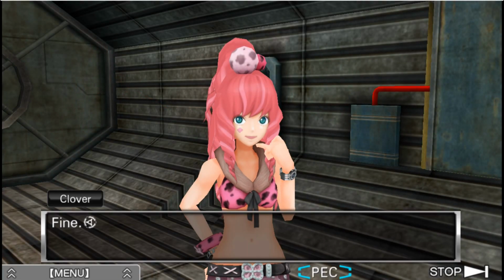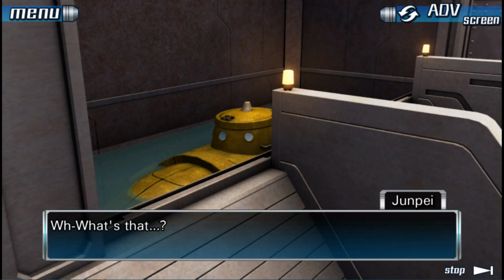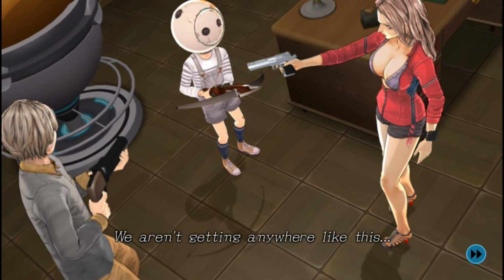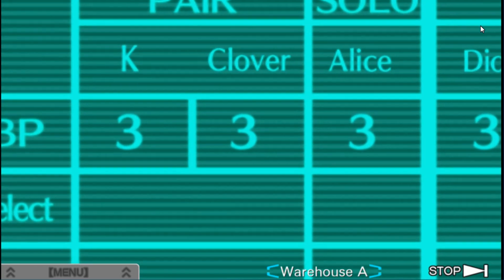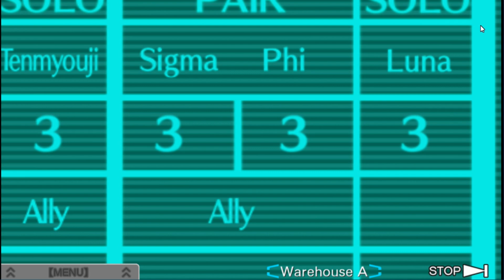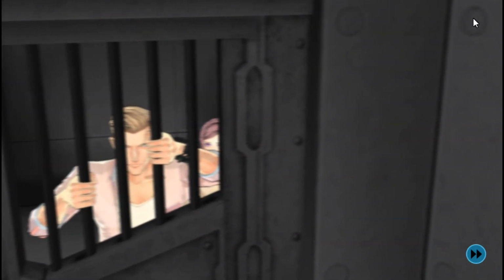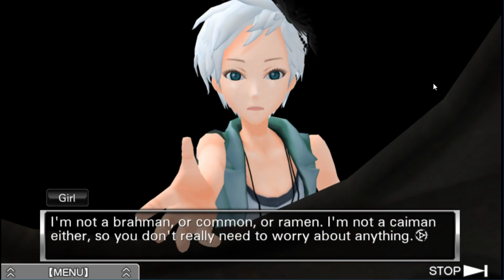Each ending gives a little bit of detail to some facet of the game. Perhaps it'll give you the backstory of a certain character, or explain something about the game itself, or maybe it'll Chekhov's gun a new development into the overall storyline. With this structure, the game is able to create a mostly straightforward storyline that the player can easily follow, while still making sure that no character or plot point feels completely superfluous, as, depending on what route you're on, certain characters will get more or less of your time.